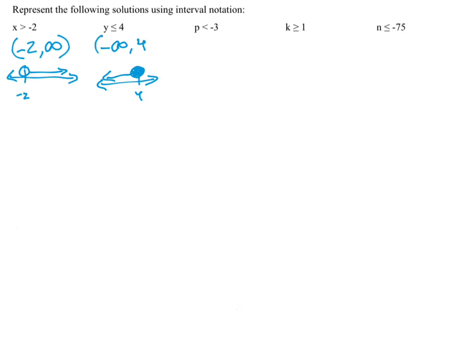And anytime you have infinity, it's always open because you can never reach infinity. But this 4 here is a filled-in circle, and so that's going to correspond to a closed bracket. So open circle, open bracket, closed circle, closed bracket. It's pretty quick to match those up. So what I'd like for you to do is go ahead and write the intervals down for these two, pause the video, and go ahead and do that. I'll have you check.